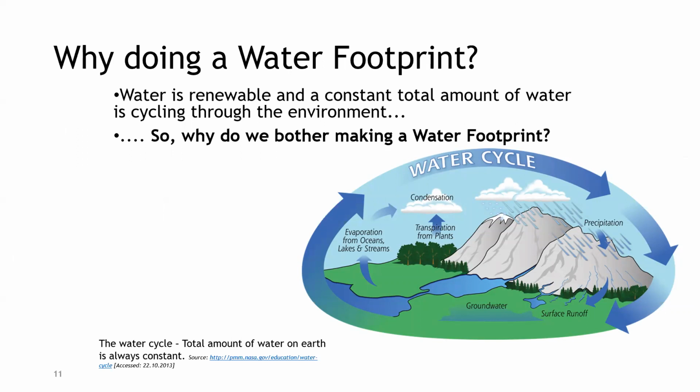So, what is the importance of this water footprint? I think you got this point that footprint means impact. Water, of course. So the water cycle, we are not going to discuss the hydrological cycle, how it is stored, condensation, precipitation, runoff, groundwater storage, transpiration from the plants, evaporation from the oceans, lakes, streams, etc. It is happening in the atmosphere, right? So water is renewable, and the constant total amount of water recycling through the environment is known as the water cycle.